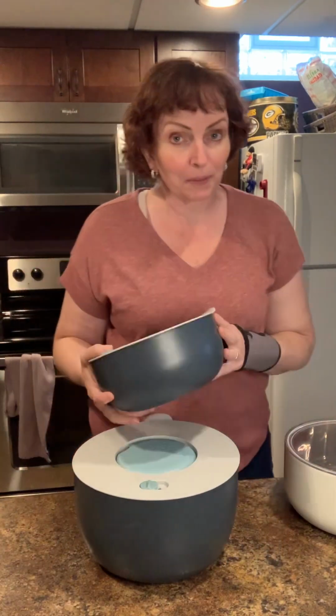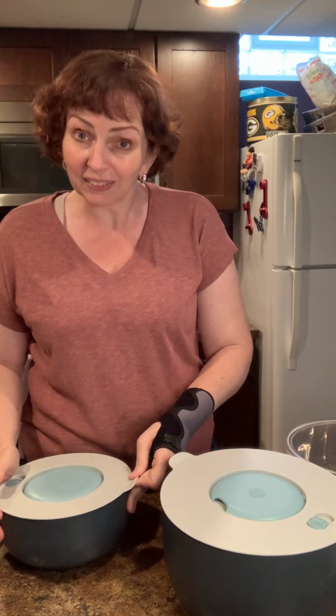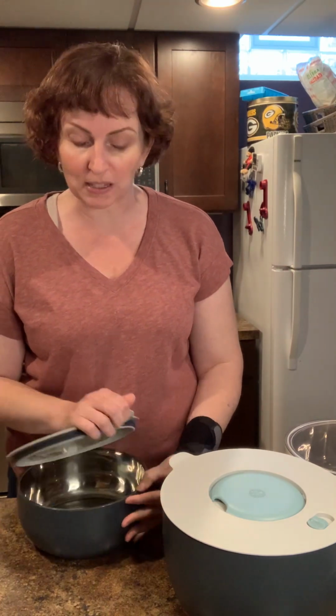Then we have the newer on-the-go bowls. A couple things I like about these. They just look like something that you maybe would take to a picnic. They still look really, really nice, but they look like they're going to hold up a little bit better. And what's really cool about the lids is they actually somewhat seal a little bit.